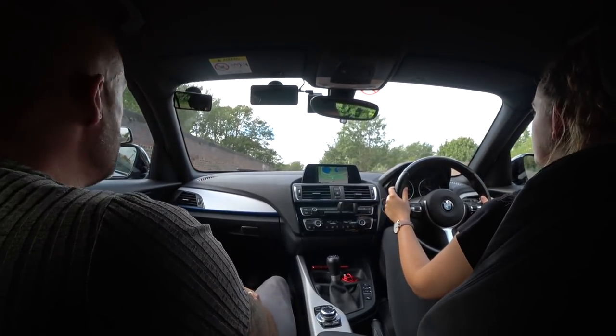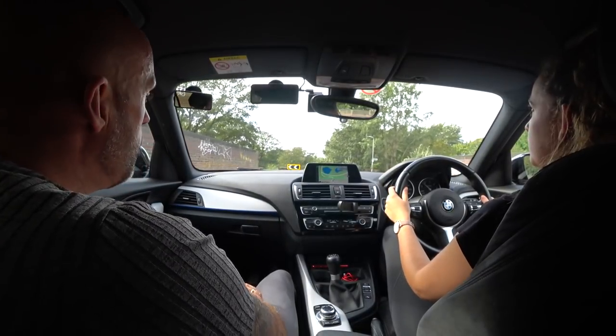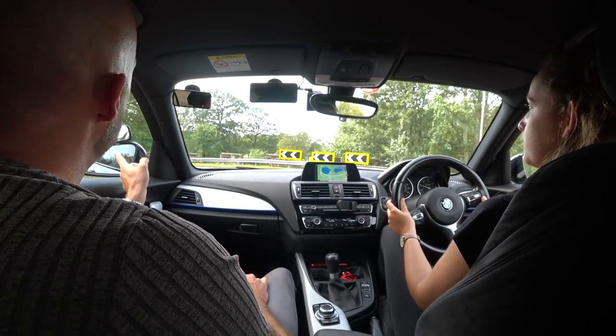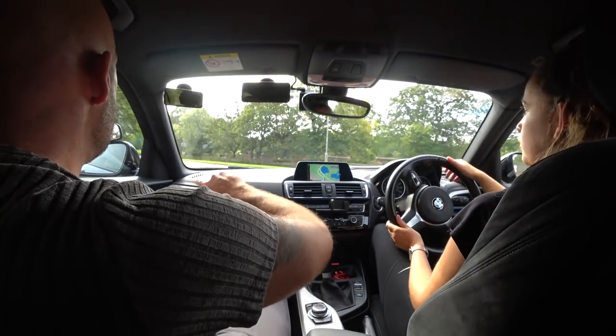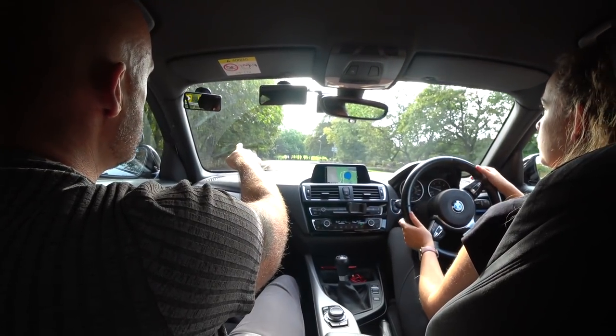When we get to this corner, you can actually come off all the pedals. Just have a little check behind us again. Come off every pedal. Good. Still cover it so you're ready to use it. But look around the corner and move your hands around. Go on, steer a bit more. Bit more, bit more, bit more. That's good. Hold it there. Now start undoing because we're going towards the curb. There you go. And look up and point where you want to go.